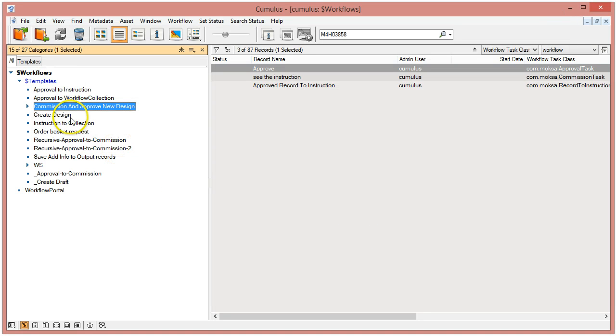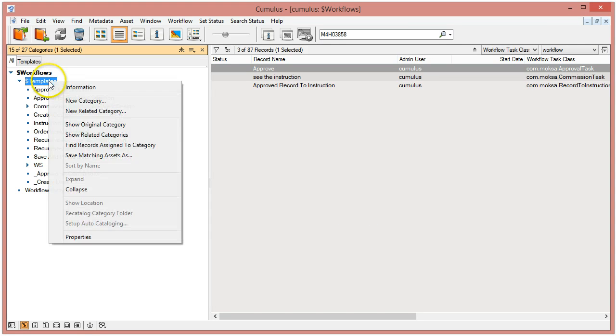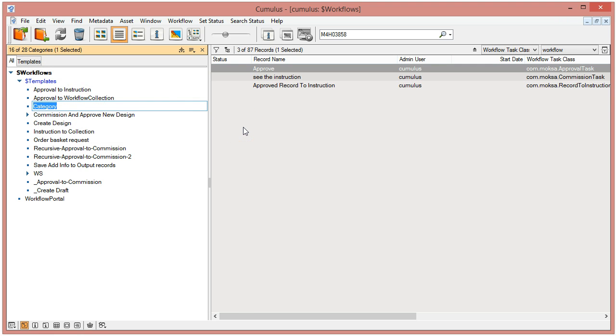Let's start with creating a new workflow. Creating a new workflow means that I'm creating a new category, and I'm going to call this my training-1 first workflow. You should not use colons or slashes or backslashes or special characters in the name of those categories, because at some point in the workflow they might cause something to be shown different or behave differently than you expect.